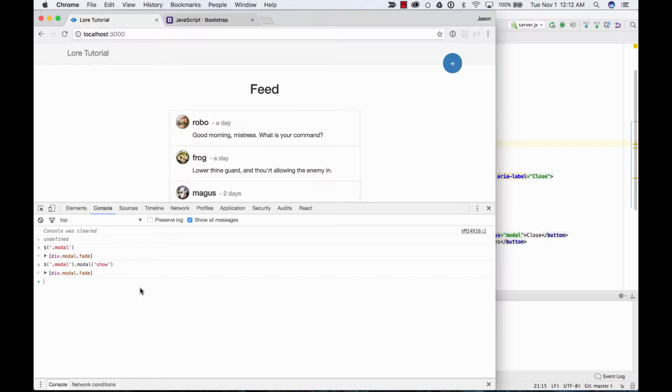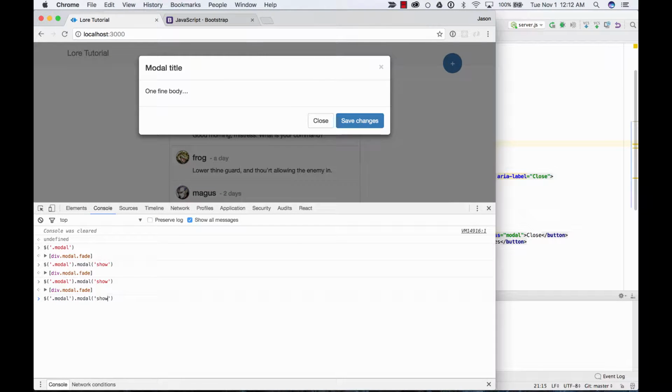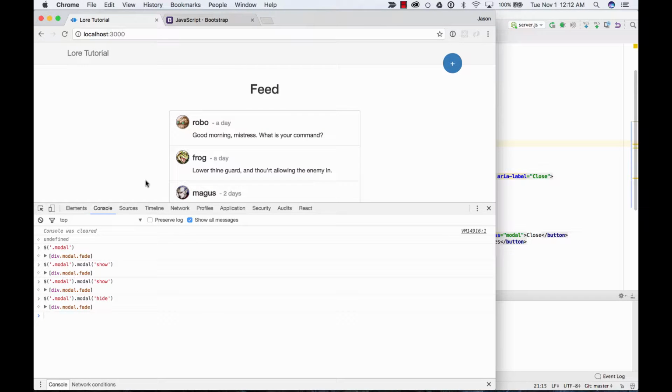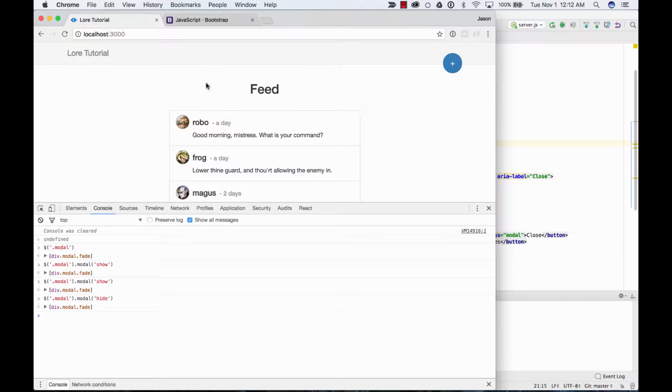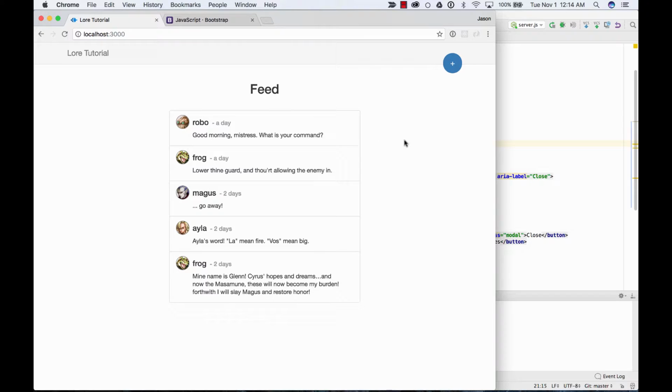And so we can close that if we want, and we can open it. And there's also a shortcut to hide it programmatically. And so we have this demonstration now where we've added some Bootstrap code for dialog, and now we can mount it to the page. All right, so let's take this a little bit farther.